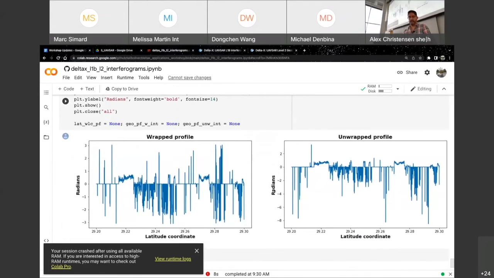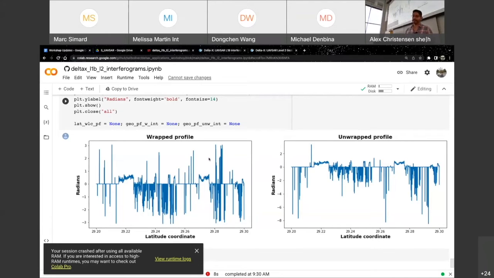So the reason why we keep the wrapped phase is because it's the original source of information. So if someone really wants to work with it, it's there, it's available. There are people that may want to work with the coherence, or do maybe their own unwrapping. So it's available there for people that feel comfortable playing with that, and maybe they don't want exactly the product that we deliver, they want to do something else. That's basically one of the most important, it is basically after the acquisition itself.